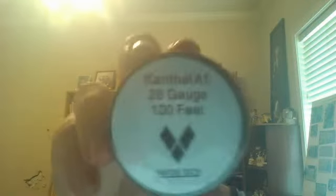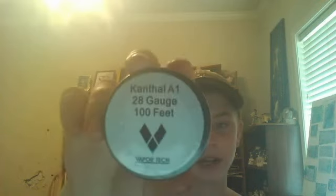But now, what I didn't tell y'all about was my new Kanthal wire. The nice lady Kelsey there, since we come in just about every week, this was $7.99, but she gave it to us since we come in so much. I brought my dad with me, because we come in a lot, like I said. She gave us a discount, $2 off, so $5.99. We got VaporTech Kanthal A1 28 gauge, 100 feet of it. Last time I had 30 feet, and it was 24 gauge. That's a little bit thicker than this, and it's unopened.